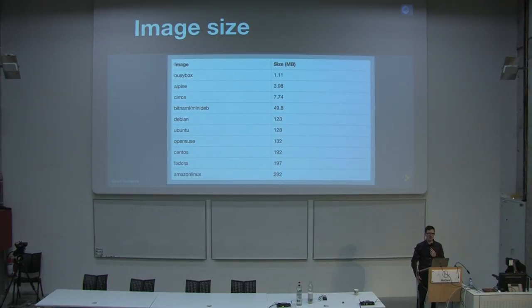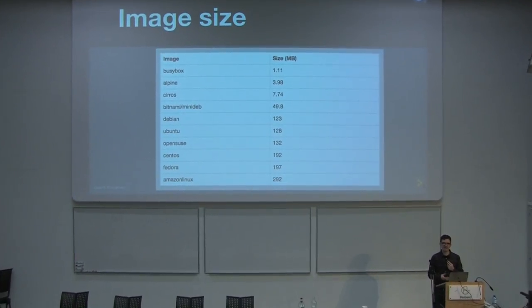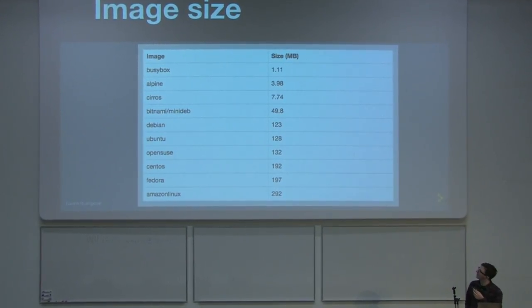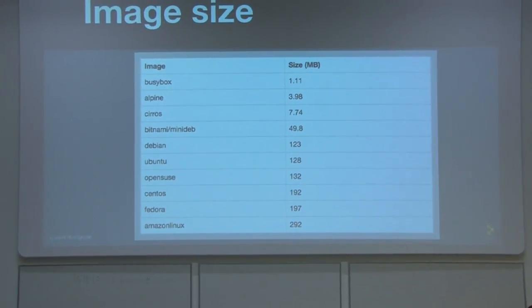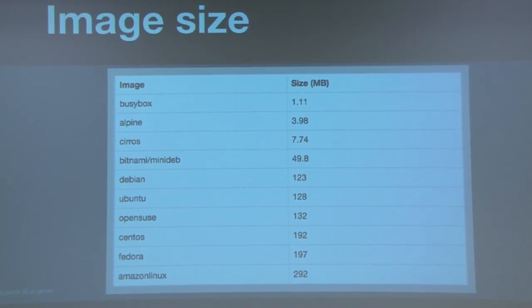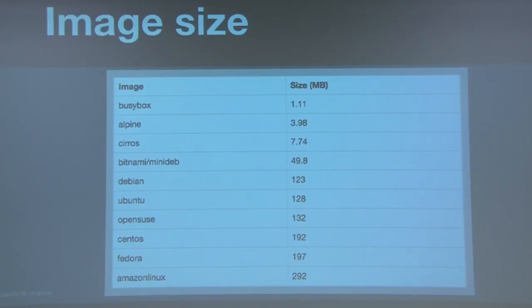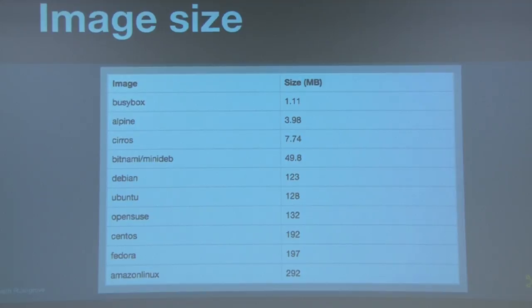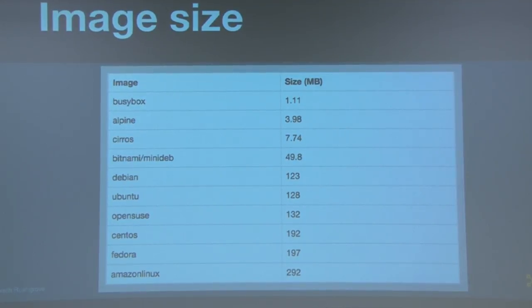One of the things that people get cross about on the internet about base images and containers in general is the size of that thing. I think it's interesting to have a look at the sizes, partly because this has actually dropped in response to the internet wanting it to be smaller. So yes, BusyBox is a meg, and yes, Alpine is 4 meg, but Debian and most of the others are now hovering just over 100, whereas originally that was 300-400.